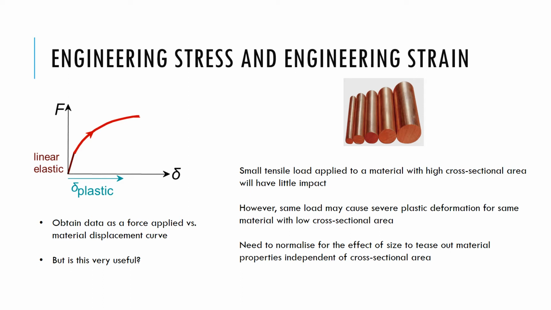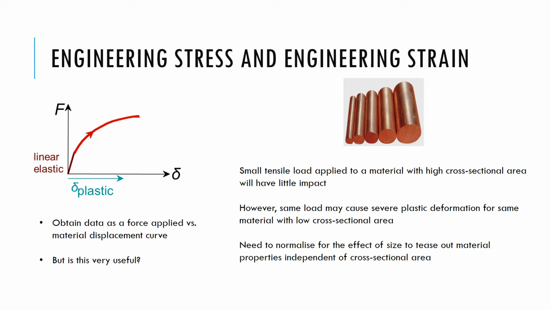And of course it doesn't. We have to process that data to some degree. If you apply a very small tensile load to a material with a very high cross-sectional area, that tensile load will have very little impact. However, if you were to apply that exact same load to a material with a very low cross-sectional area, then you might expect a high degree of plastic deformation.